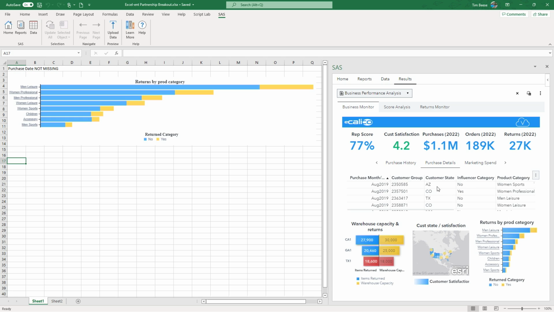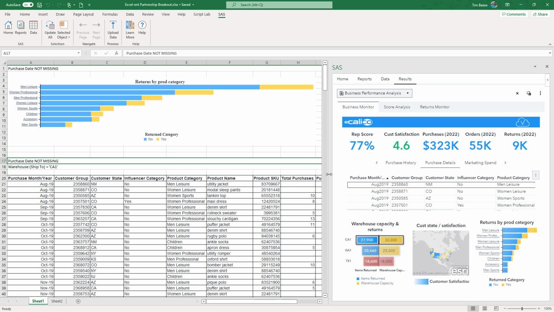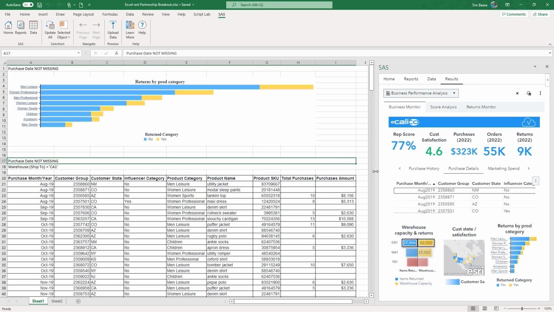Now this is interactive, so if I click on one of these warehouses, it'll filter this data to show just the data for that warehouse. Let's try that for the California warehouse here. I'll click that. We see this update, and now it has 334 rows. Perfect. I'll click on my object menu and insert this into the document, and now you can see we've got all this data from the table inside your document.